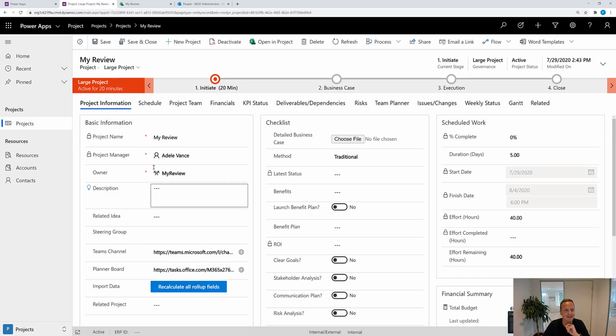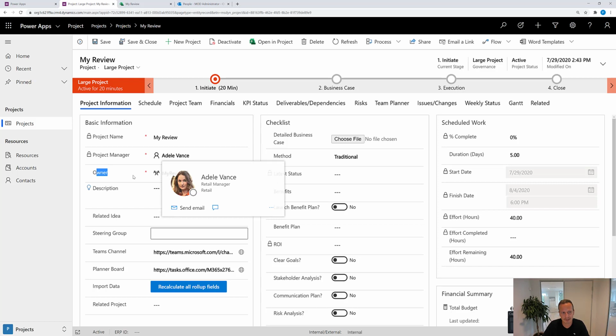And the thing is that the project manager is a thing on its own. The owner is also a thing that acts on its own. You can't do anything about it from a Power Apps experience. The only thing you can do is change this one, because this one down here, the owner, is being set by and based on whether or not you have an Office 365 group or who created the project initially.